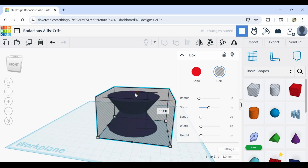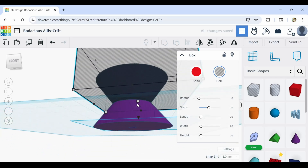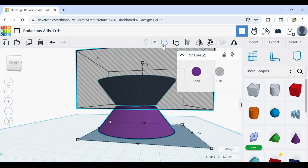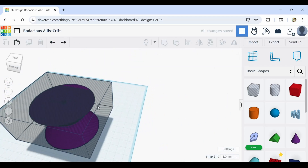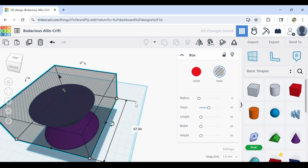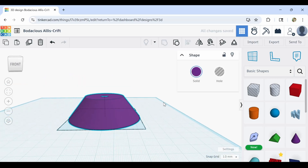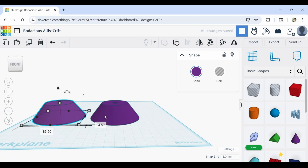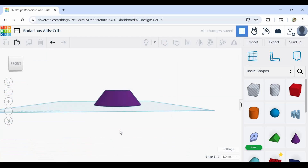We actually have to cut off this top part. Group. We're just going to print two of these, you know what I'm saying? So we're just going to go boop and boop like that. But let's first fix this one up a little bit before we duplicate it, and then we're done guys. Let's do some fixing.